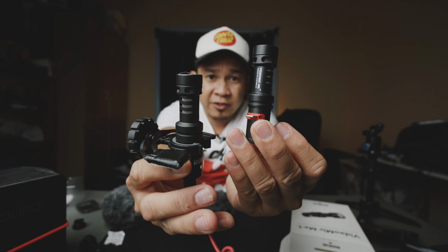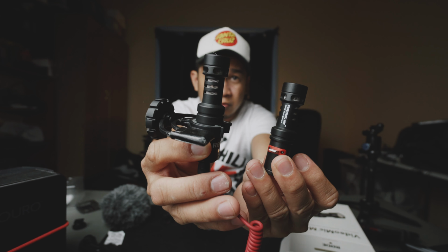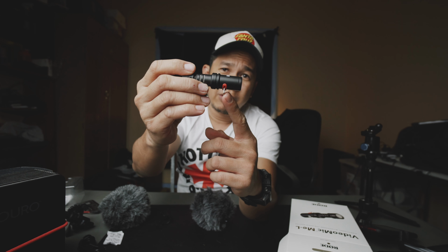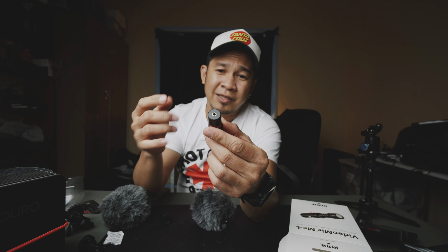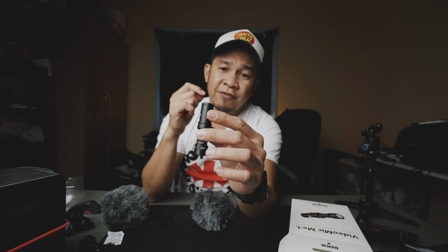So this is the videomic Me. This is the Video Micro. It's a bit bigger, and the input is in here. The difference with the videomic Me L is that you mount your phone up here. It has a lightning connector, and at the back, you think it's for the microphone? No, it's for headphones. Sorry about that. So you can use it as your headphone jack. It's really good. It's really awesome. And you can use your phone.